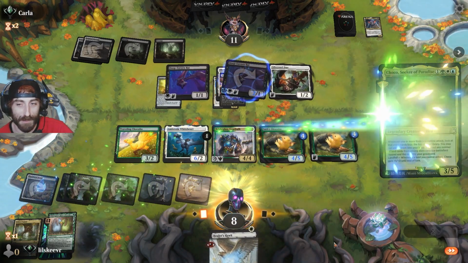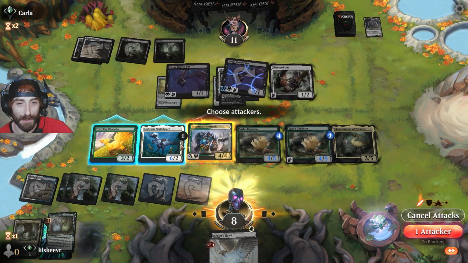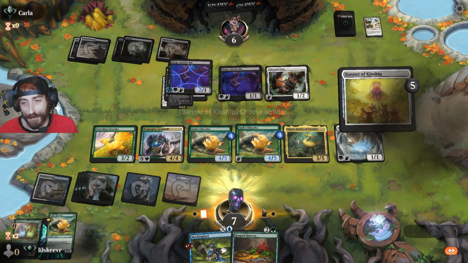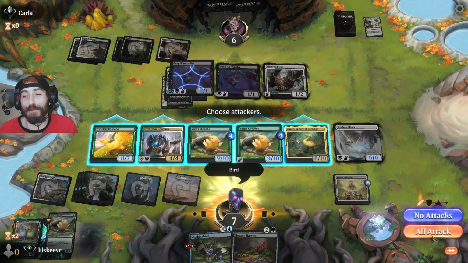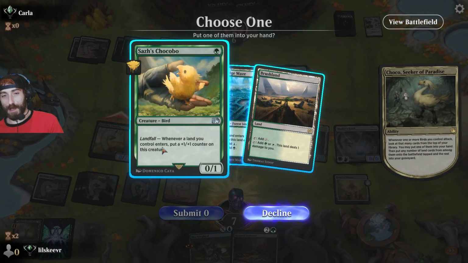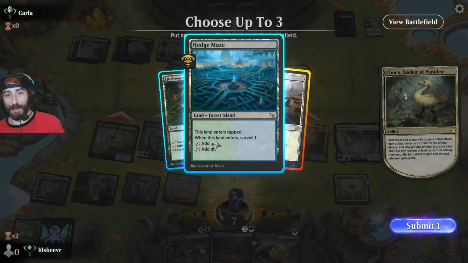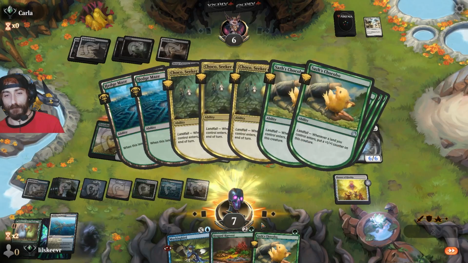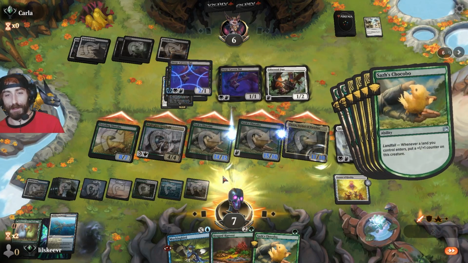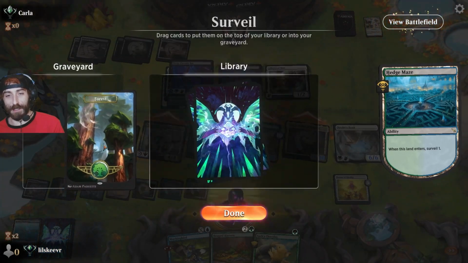So now we do this. And now we swing like this. We click. Oh, I almost clicked Bard. Yeah. Wowzers. Oh, we can do this and look at these land triggers. Yeah. And look at, they double an additional time because of this guy.